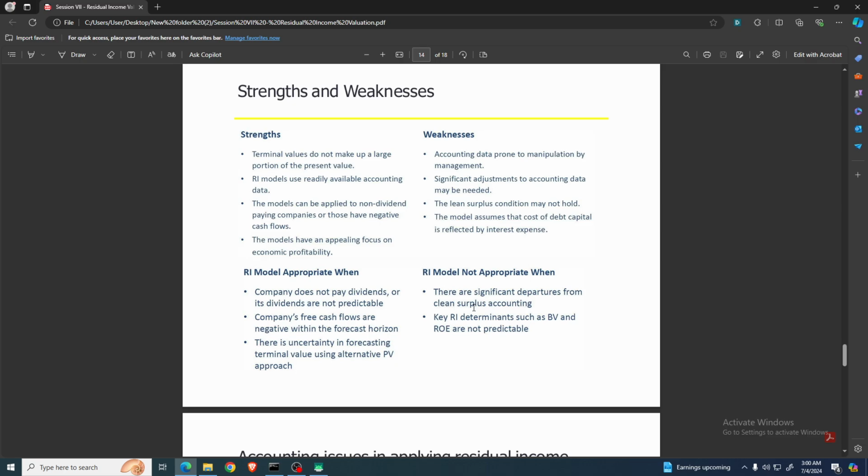And then you have the strength and the advantage of readily available accounting data. So the residual income uses data that is easily accessible from a company's financial statements, such as net income and book value of equity, which are usually kept metrics for any publicly traded company, and even for some of the private entities where the data is publicly accessible. So this makes the model straightforward to implement and understand, as it relies on familiar accounting metrics rather than moving forward with complex valuation approaches. And then its applicability to non-dividend paying companies. So residual income can be applied to companies that do not pay dividends or have negative cash flows. So we have experienced one firsthand, right?